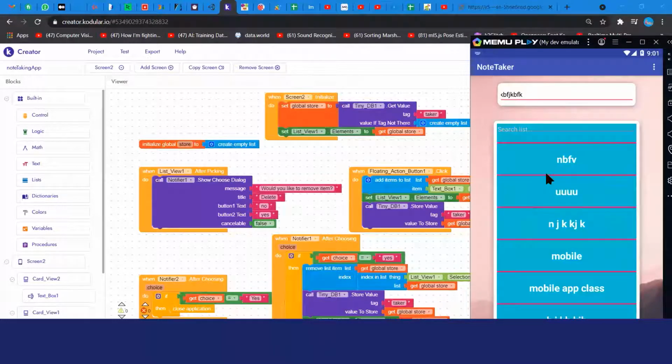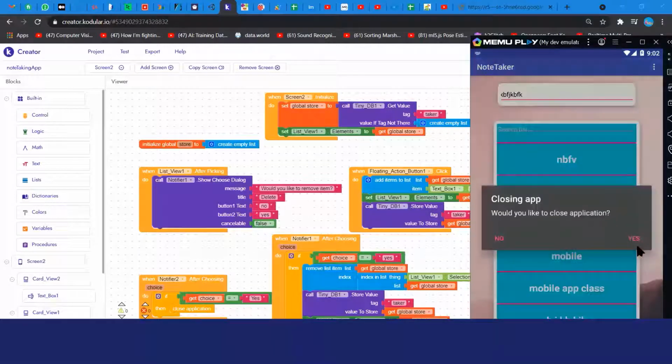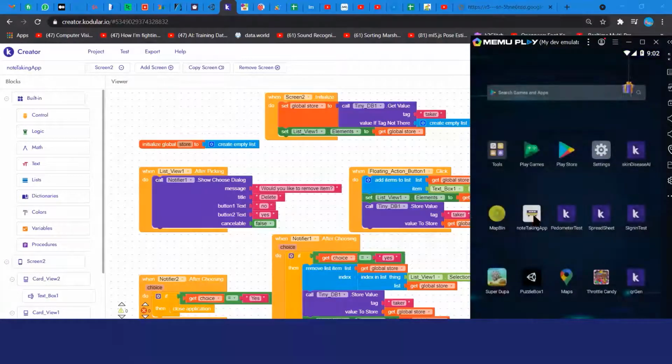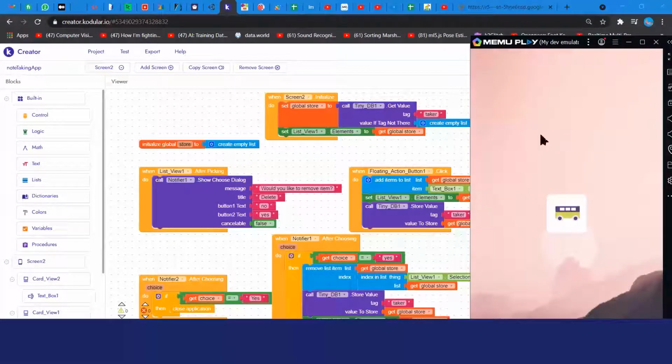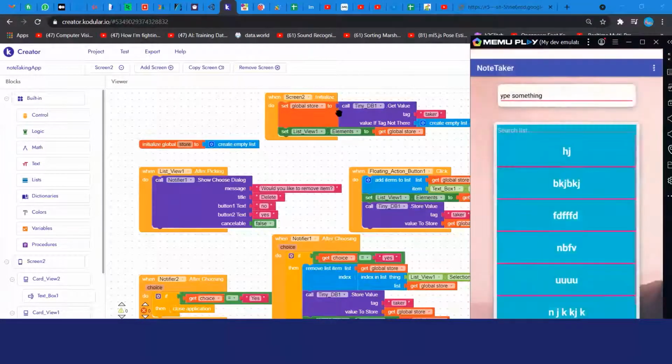But if there's no data, we want it to create an empty list. So if this is the first time building the note-taking app, you would have an empty list. Now, if I close this and open it back, you see that whatever I typed is still available because of this block.